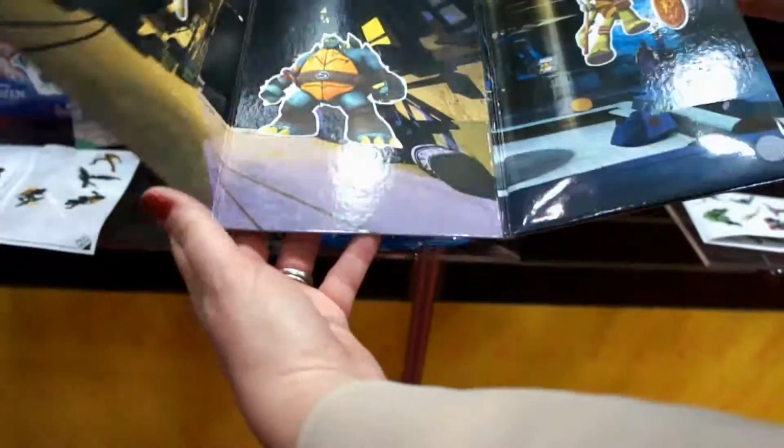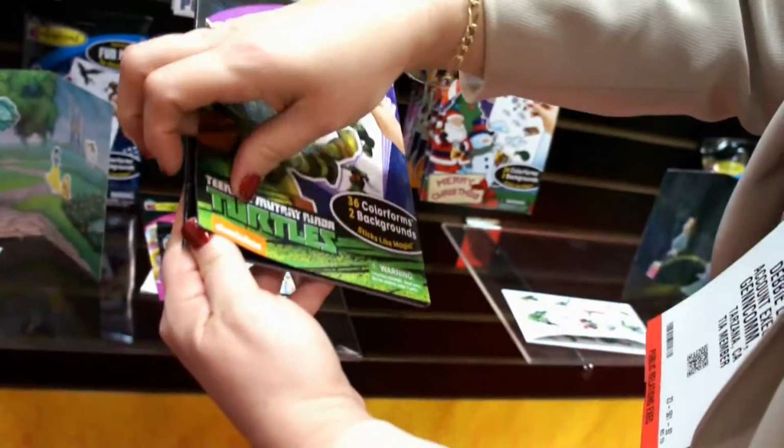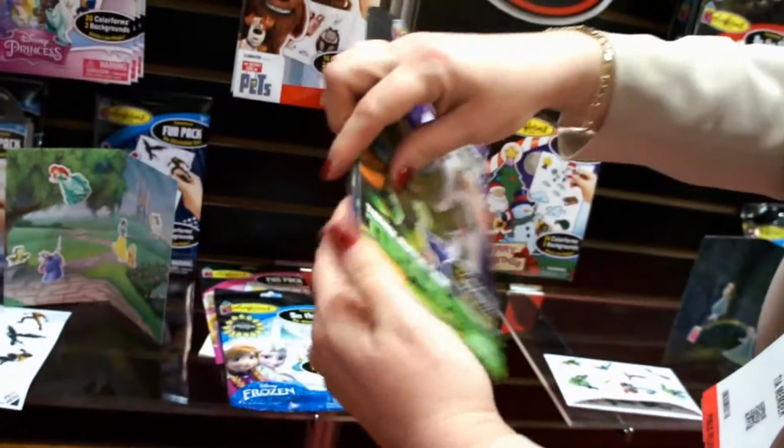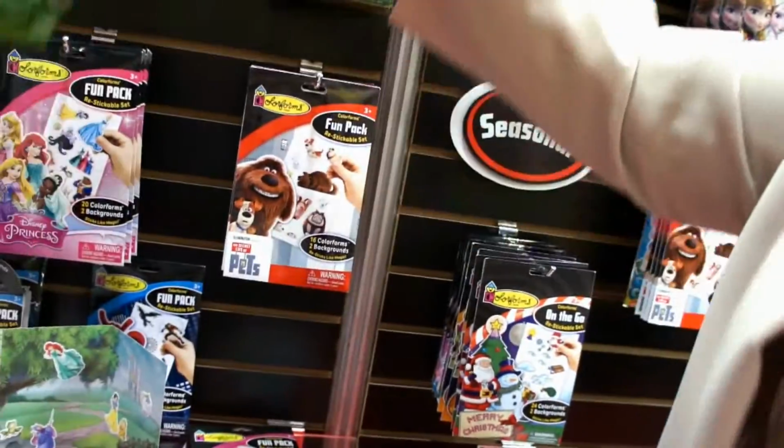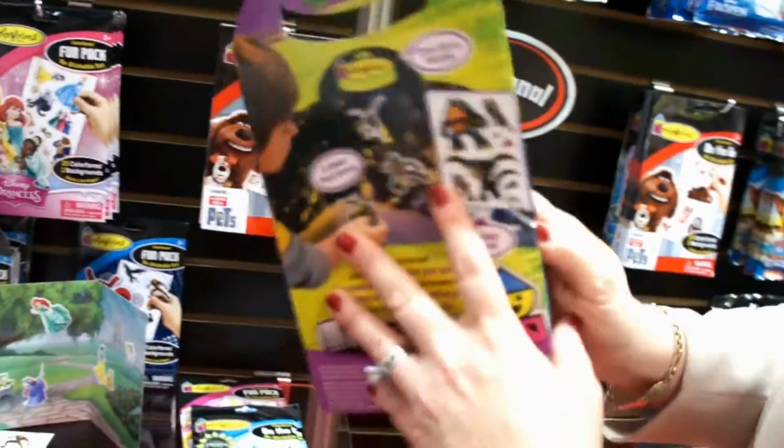So these ones are $4.99, and you've got a bigger scene, more color forms, and a nice Velcro closing, and a place to put your color forms. So it's all nice and neat. Put it in the back of your car seat. It's nice for parents, really.